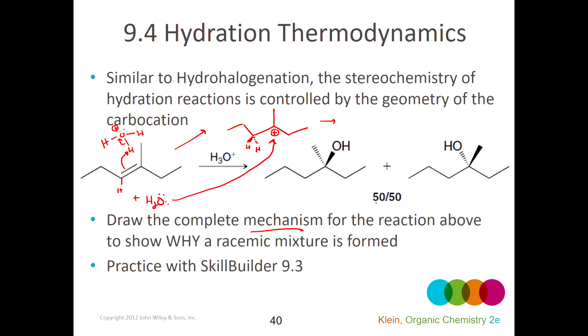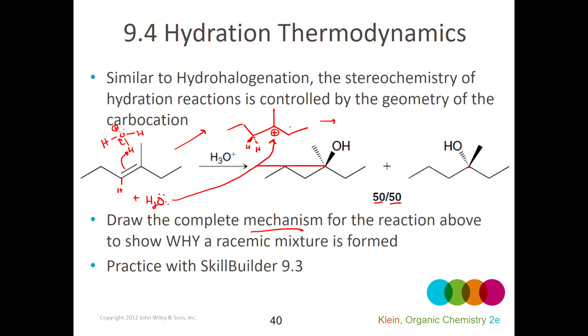Right? So the reason I get a 50-50 mixture of these products is because there's a 50-50 shot in terms of whether the water comes in from the front or from behind the carbocation. And since it's producing a stereocenter, these two molecules are not identical. Despite being mirror images, they're not superimposable, so they are different, and you would need to draw both structures for full credit in that situation.